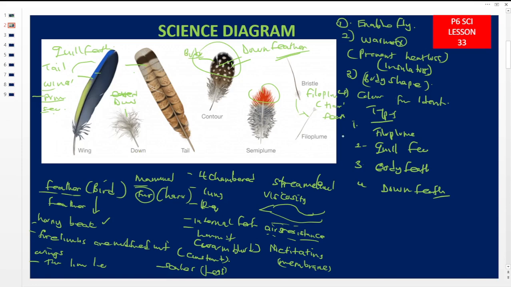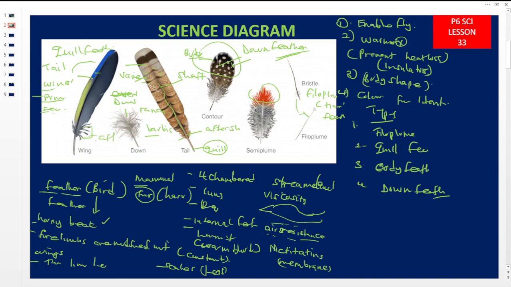So let us get the parts of a quill feather. It has this part which is called the quill, then these ones which we call the after shaft. There is this middle line, which is what we call the shaft. These extensions here are what we call the vein, or the branches, or the barbs. So this is a quill feather. This part is called a quill. This is the after shaft.